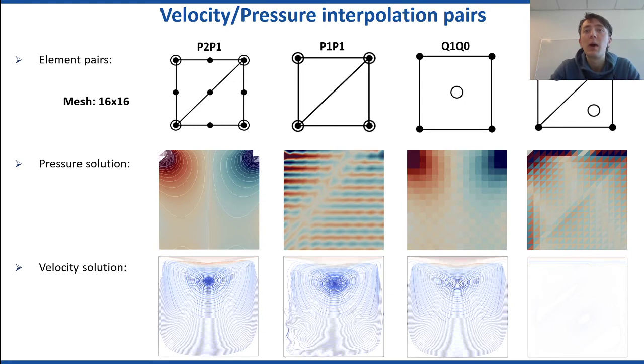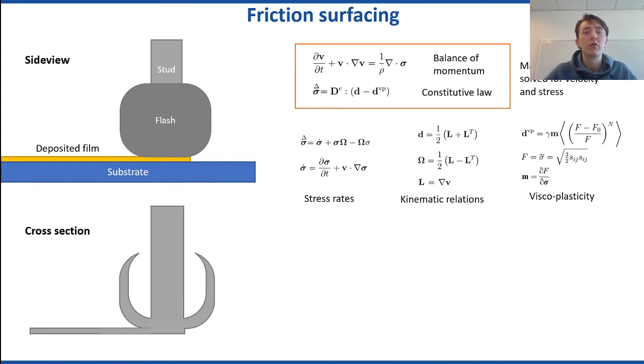Okay, so these are two benchmark problems. Now the last one that I want to talk about is something that I'm actually working on right now, and this is something that we're doing with collaborators who have much stronger industry ties than I typically have in most of my research. This is going to be about friction surfacing, and I'll first show you a little bit of a video of what that is about.